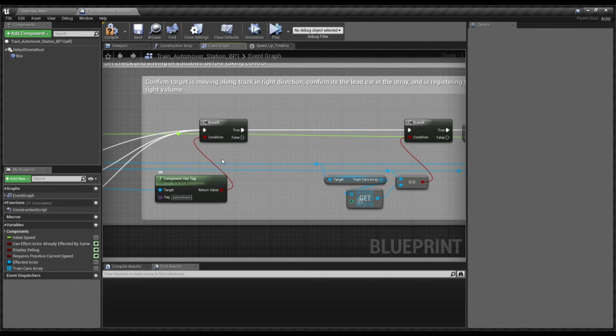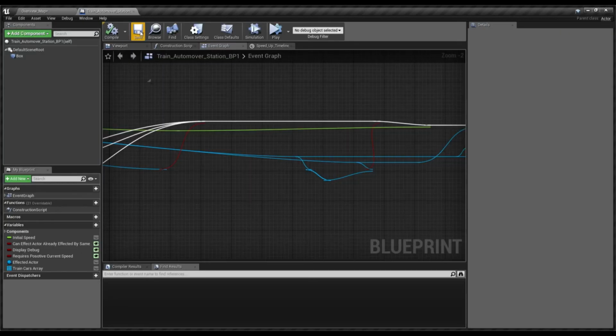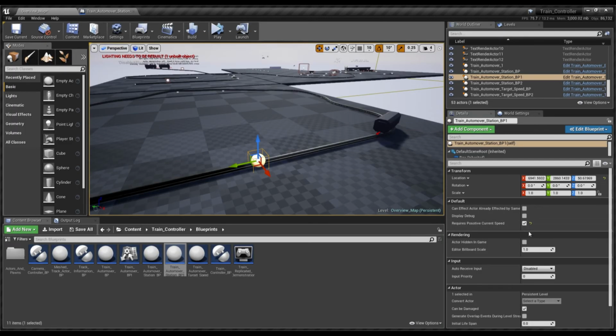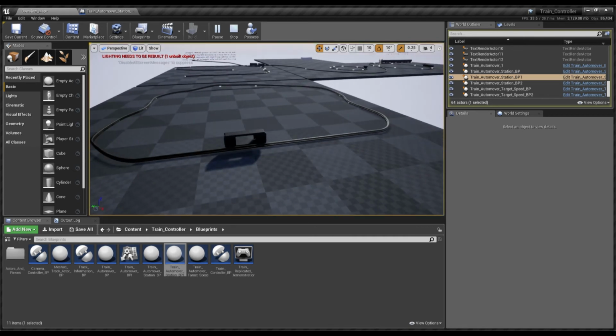So as soon as it confirms that it's got the auto volume, you just go straight up to getting the train cars and stuff. Compile. But otherwise you could have just plugged this to true and it would work either way. But now it could also work with something coming from the rear. So there, the front truck goes over it, it stops, and then off it goes again.